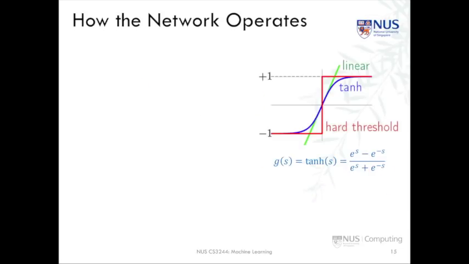So let's take a look at how the network operates. The network operates by looking at specific weights. Our weights we're going to call capital theta, and it's got three variables here. It's got our L, which is the number of layers, and our I and our J. So we're going to take a look at this in a little bit more detail here. We have L layers, I inputs, and let's say J outputs.